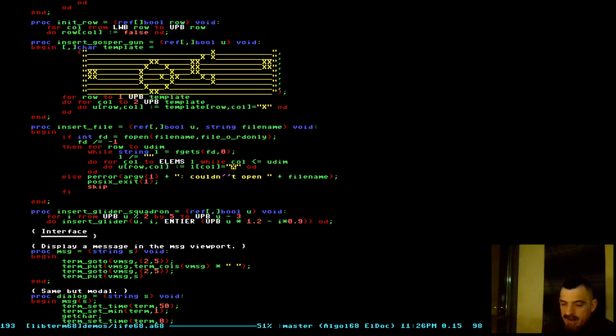I know, I suck at explaining these sorts of things, but you have the code there, you can read it by yourself. One thing though, note that this POSIX exit here is actually exiting the program. And if you go to the else here, you print the error message, then you exit, so obviously this doesn't get executed.